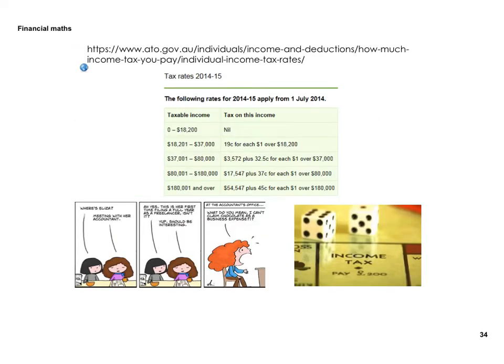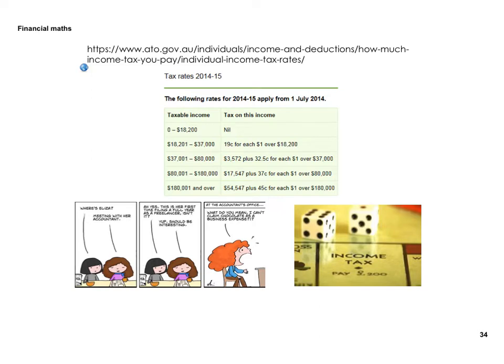Now the mathematical part, the tax tables. Now the good news is you will never have to remember this. This is always given to you as part of a question. But of course, you'll need to know how to use it, and that's what this lesson is going to focus on. As you can see, the more you earn, the more tax you pay. In fact, if you earn less than $18,200, you pay no tax at all. You might end up paying tax, but you should get it all back when you do your tax return at the end of the financial year.